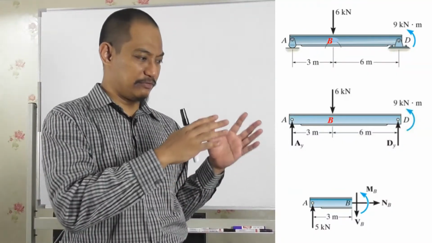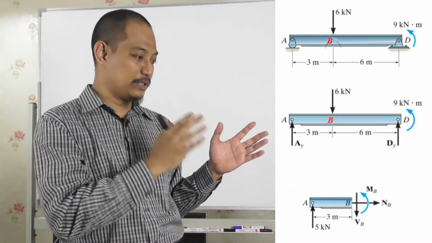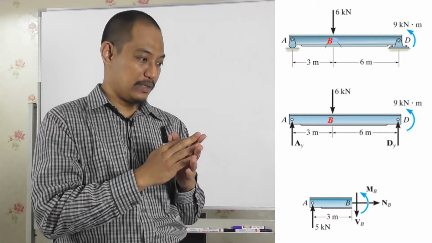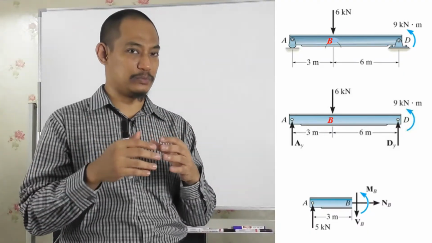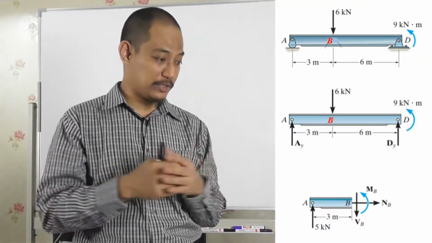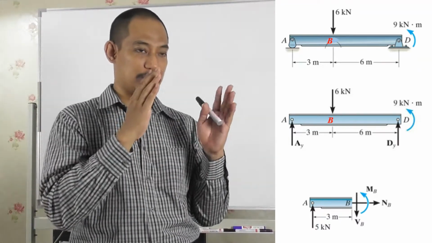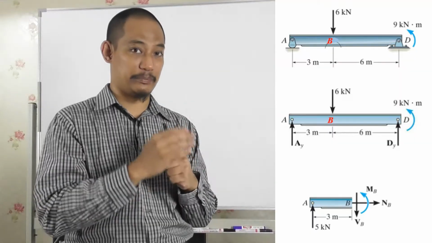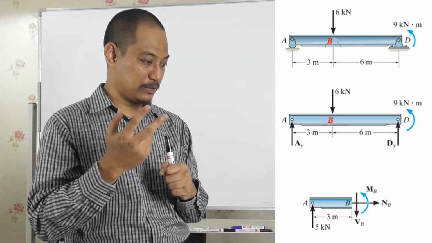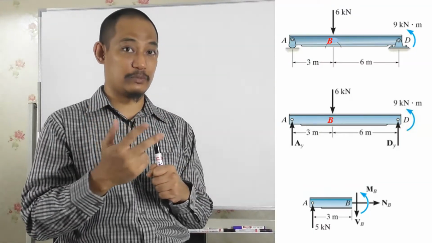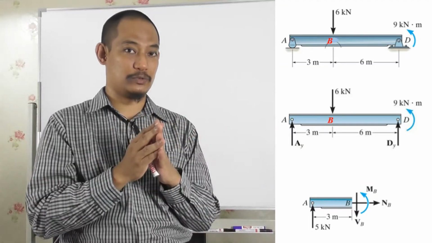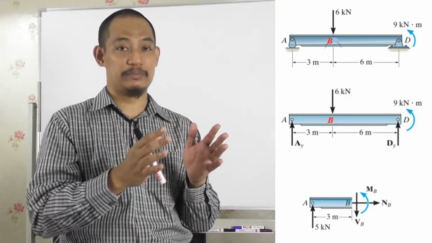So the slide gives you a diagram. For example, you need to find what is the internal load at point B. To be able to solve it, we will first have to solve for the support reactions, and then we will cut and use the method of sections at point B to determine the three loads, which are the normal force, the shear force and the moment. The following slide will give more detail on how we determine each of those.